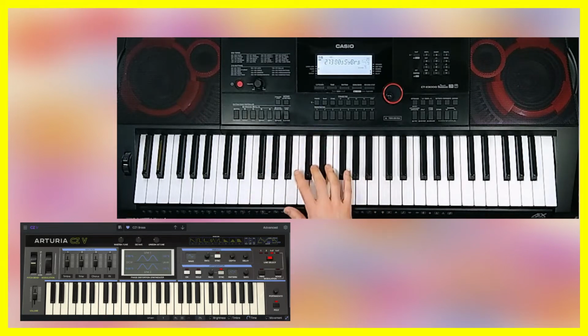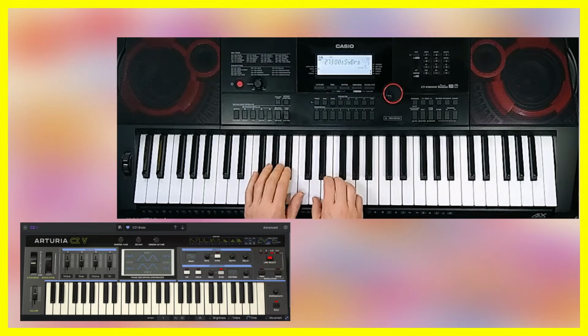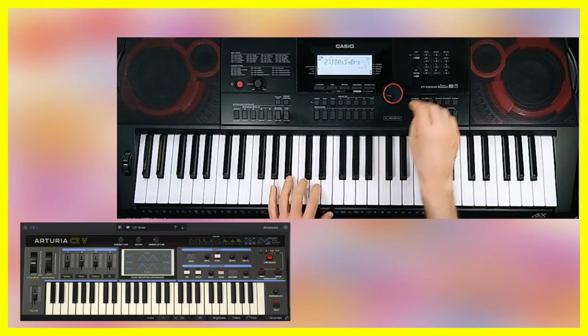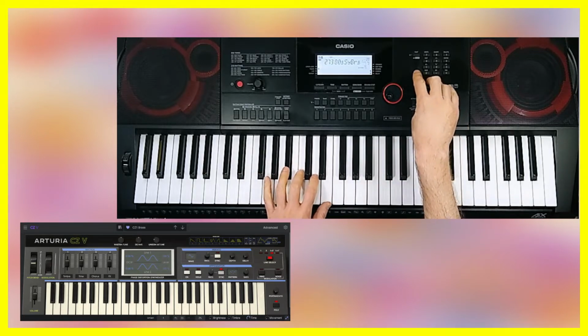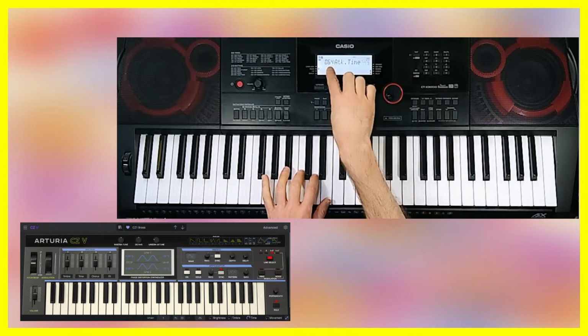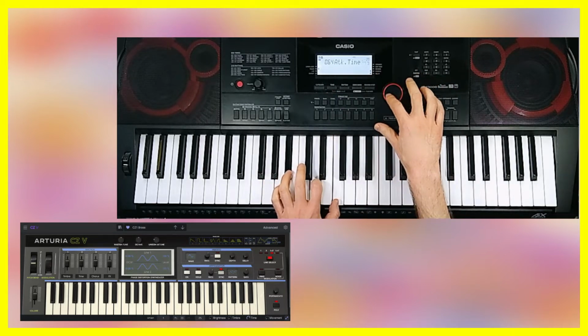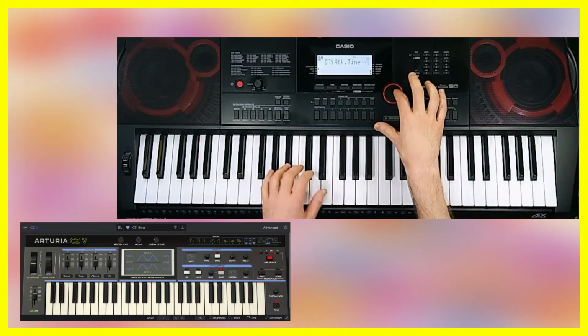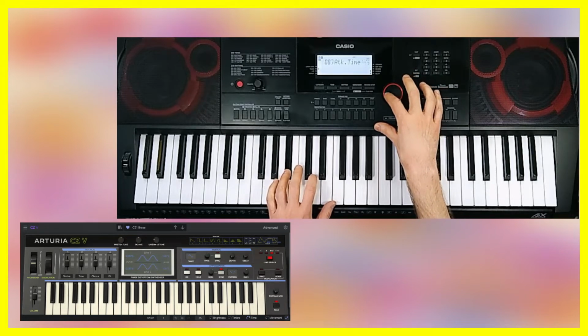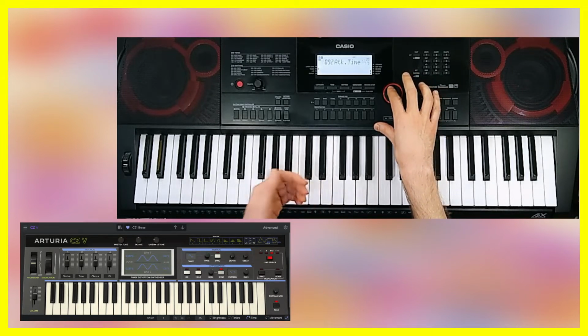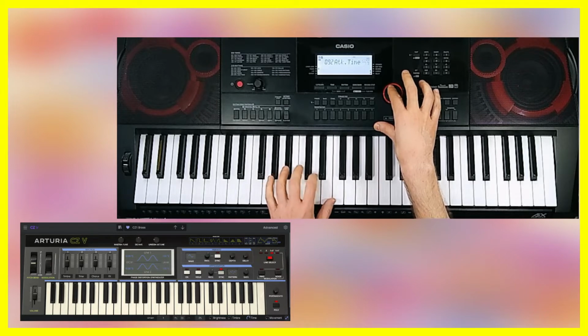So the first thing you notice when I play the CZ is how the sound gradually appears. It's not got the attack that we've got on this tone on the CTX. So let's change a little bit of that sound. Hold down the edit button and we get attack time. And if we increase this value, we'll lose some of that attack that's present in the original preset.